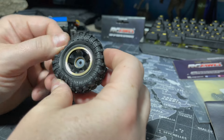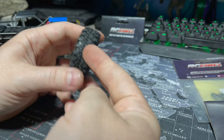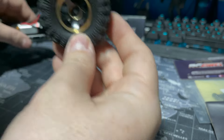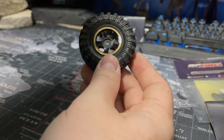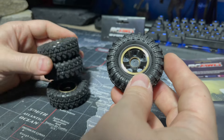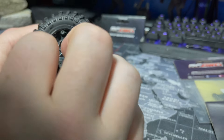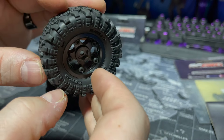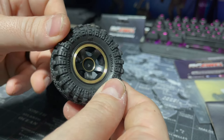The tires don't feel too terribly bad — they're a little stiff but I kind of like the look of them, so we're gonna keep those on for now. The really cool thing about these brass wheels is how insanely heavy they are. I didn't think brass wheels were this heavy, but they're solid — look at the spokes, see how thick those are, they go all the way through.